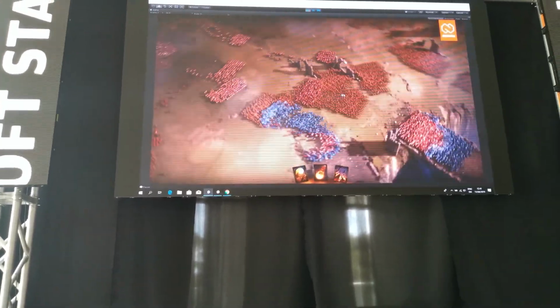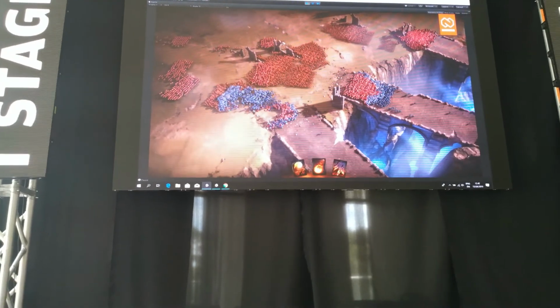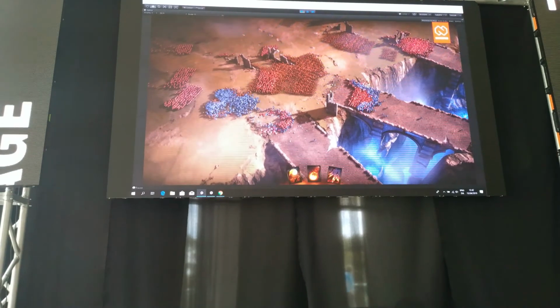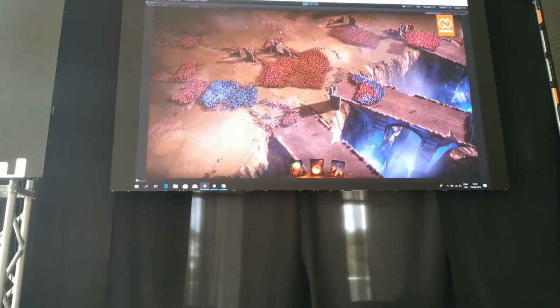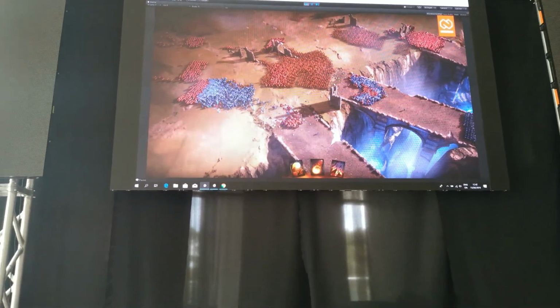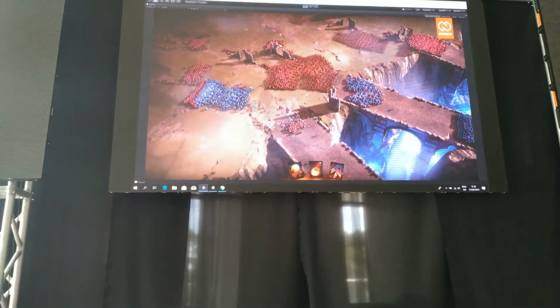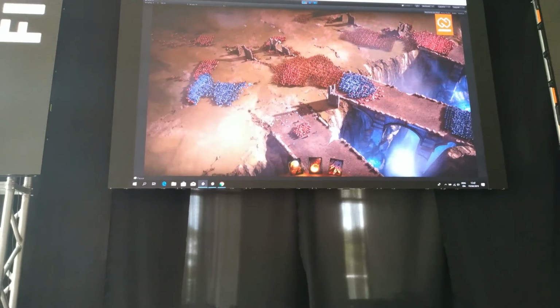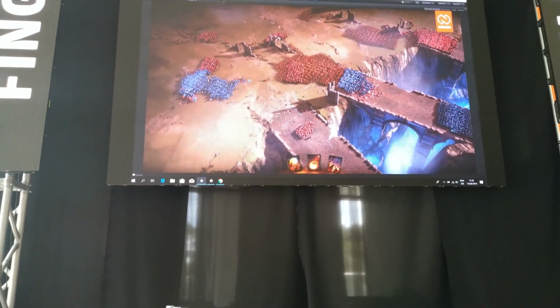And so combined with this tech, we can get something on the order of 100x speedups over normal MonoBehaviour code as you would be used to from Unity. So that's the kind of speedups that you can get if you're willing to rethink a little bit about how you write your code.